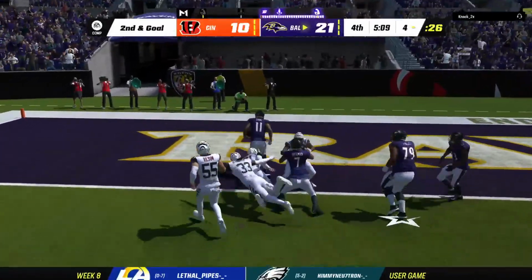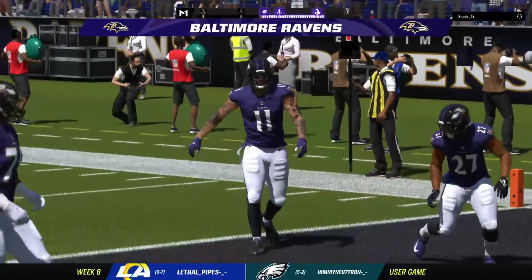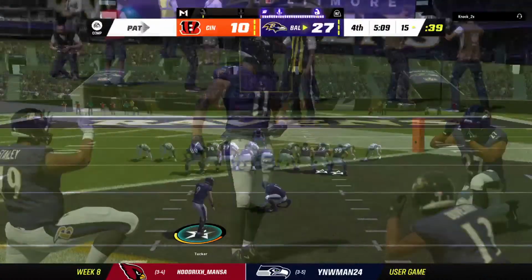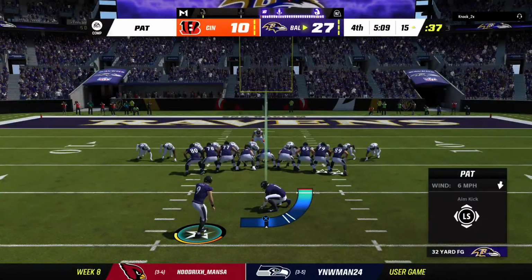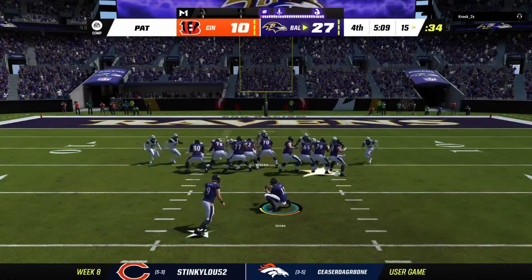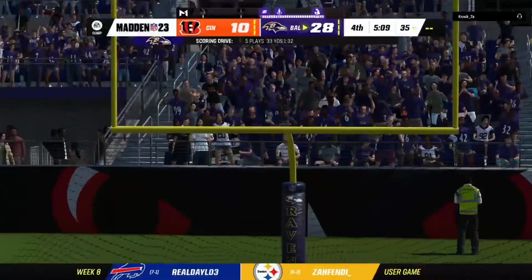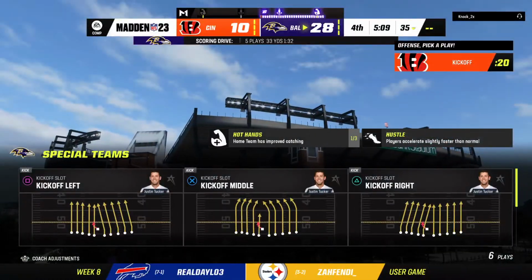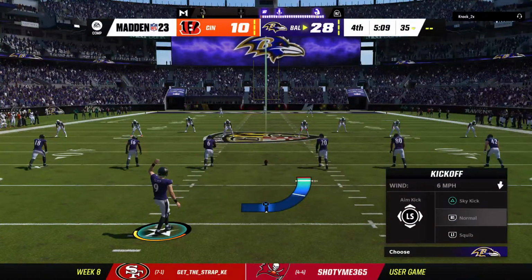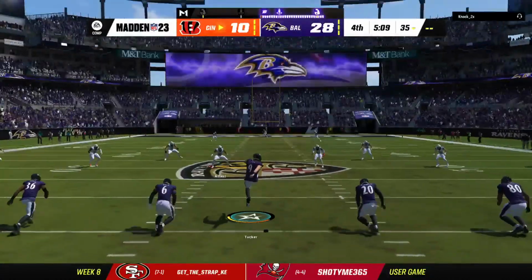Quick strike out wide by Jackson. And in for the Ravens touchdown. Mike Evans with career touchdown number 96. He joins Eric Dickerson on the all-time list. And the Ravens add on to their lead, and they are also closing in on a 5th straight victory. Tucker with the extra point, and the lead is up to 18 now. Tucker now to kick it away following the touchdown.